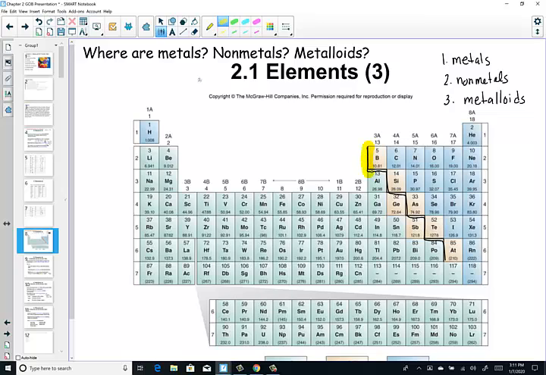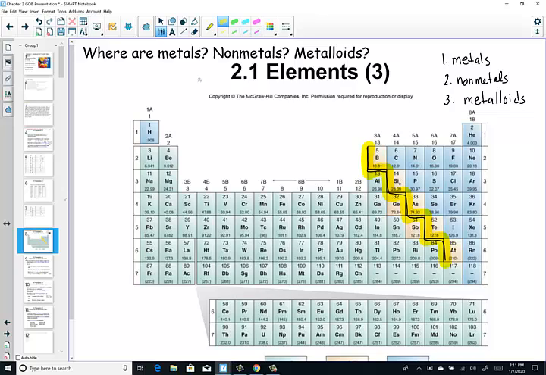I'm going to highlight in yellow what I call a staircase that separates the world of the metals to the left and the nonmetals to the right. You can see clearly that the metals shaded in green are far more abundant than the elements shaded in blue. But those that are shaded in this tan color lie directly on the line and have qualities that both nonmetals and metals share.